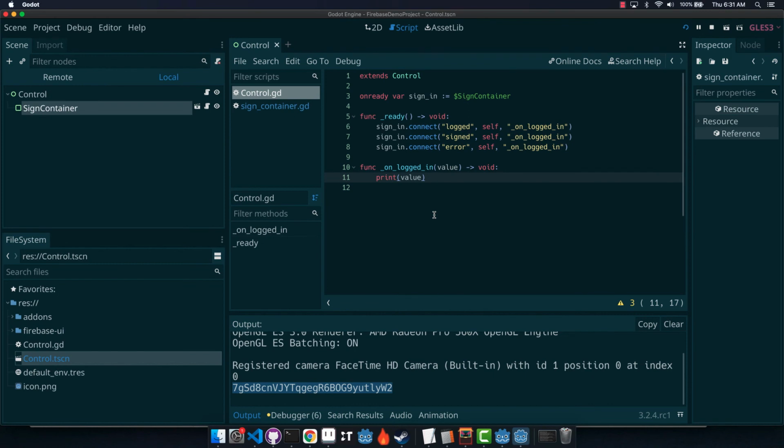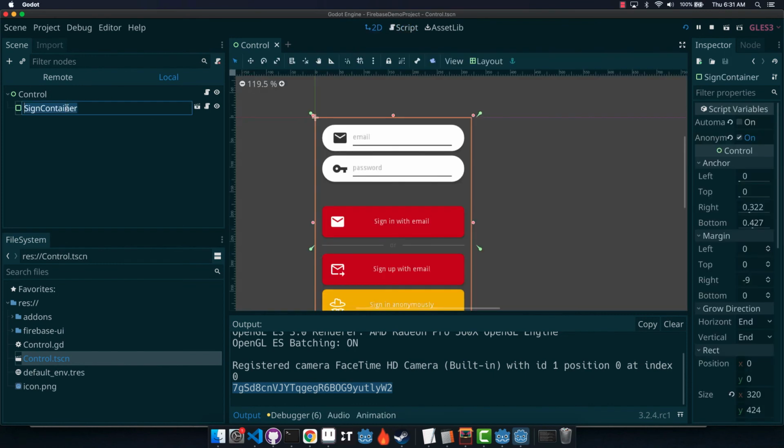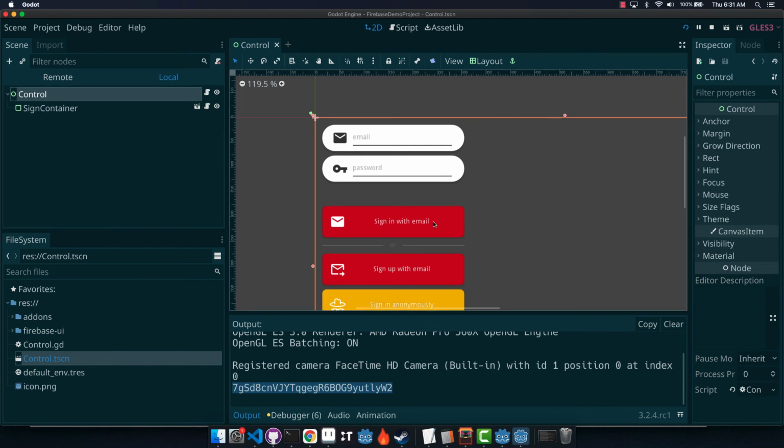I did almost nothing. This is zero effort, and it's incredible. So you automatically get it. Everything happens the same exact way with sign in with email or sign up with email as well. So in the future, I fully expect to be seeing this used by people in the wild.